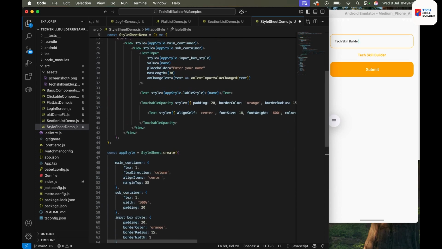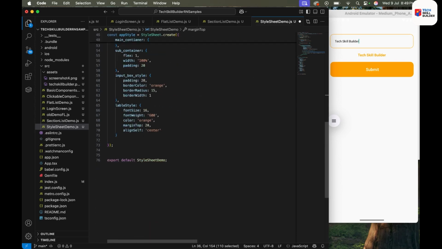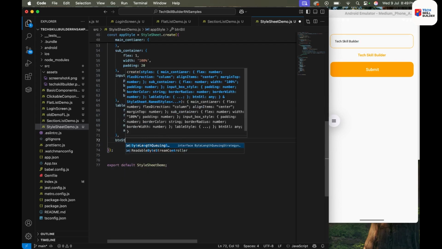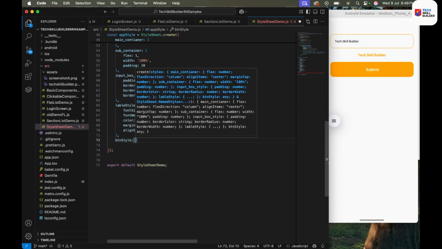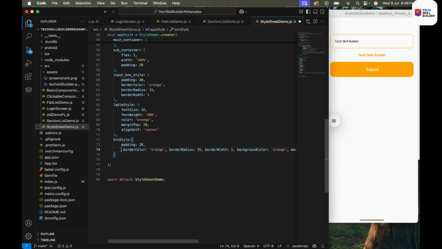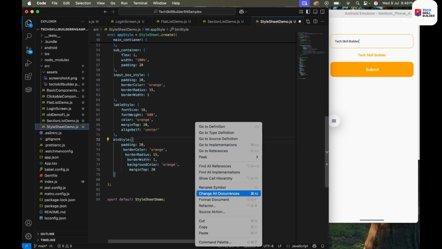And then we have this touchable opacity. We can say it is button style. Button style, and here just put all those that we have written there. Padding, border radius, border width, orange, and border.